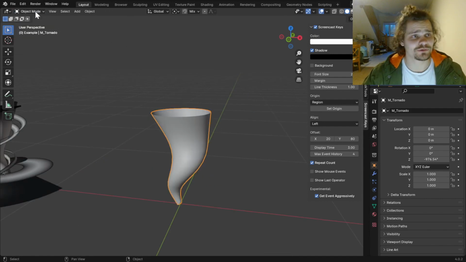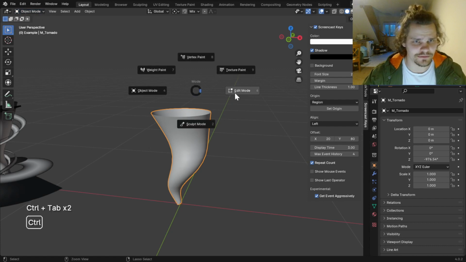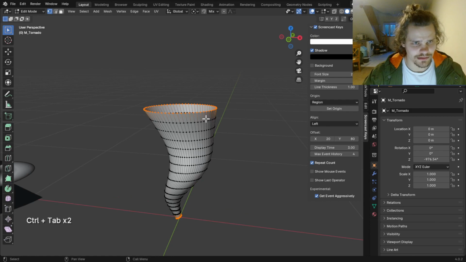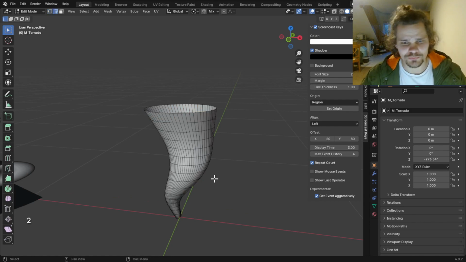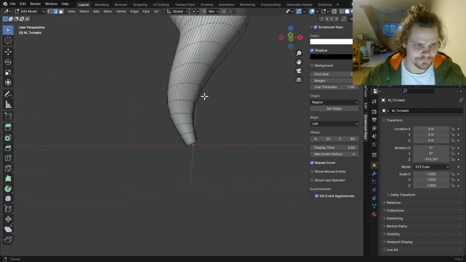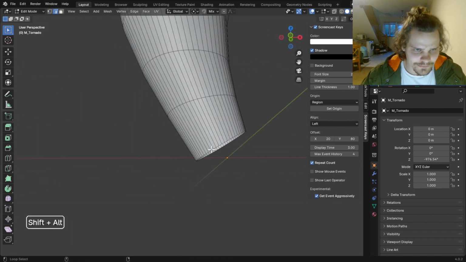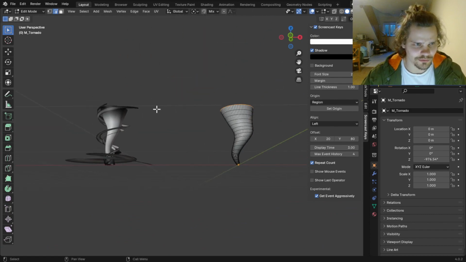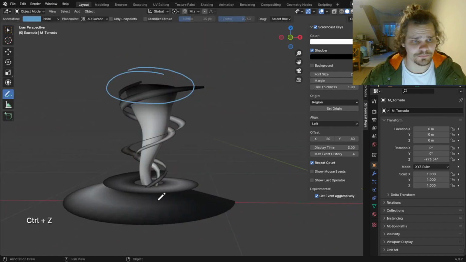So let's go to edit mode. You can choose it here, or you can just put a tab or control tab and choose edit mode. On the keyboard, number 2, and I have choose this, edges. Left alt and left mouse button here and here, because we want to copy this effect from up to down.